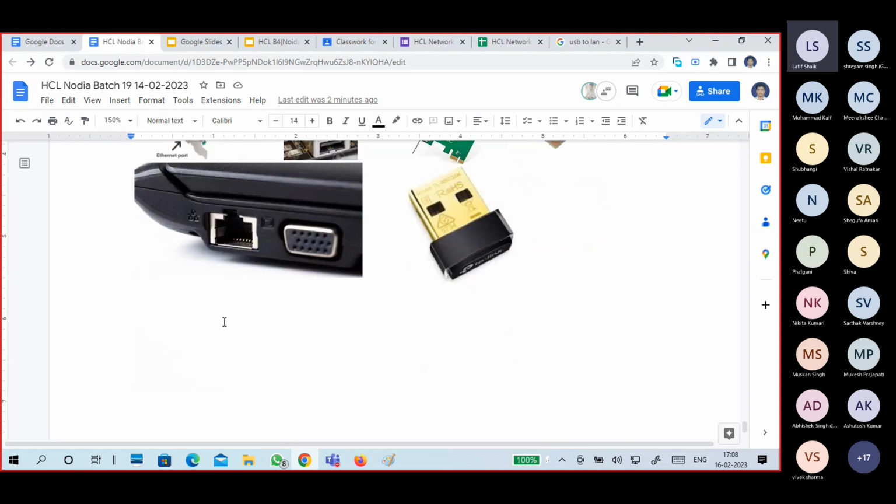Wired NICs, wired communication, have a standard called 802.3, whereas the wireless NIC standard is 802.11. When you see any wireless Wi-Fi routers or wireless NICs, immediately we'll see this kind of thing. Of course, there is A, B, C, D kind of variants: 802.11a or b or g or n, like this.